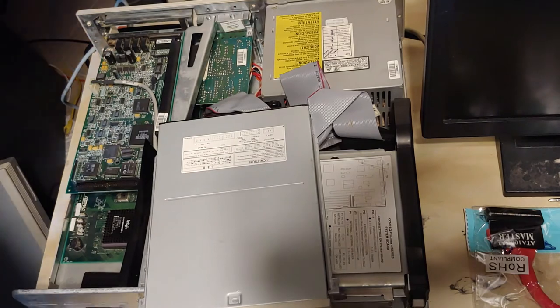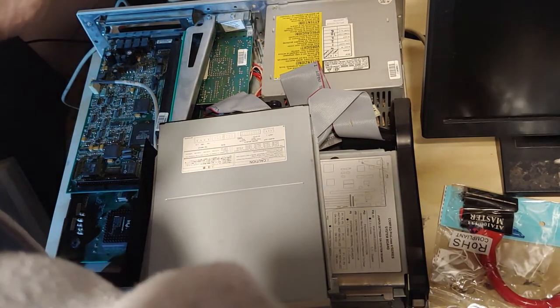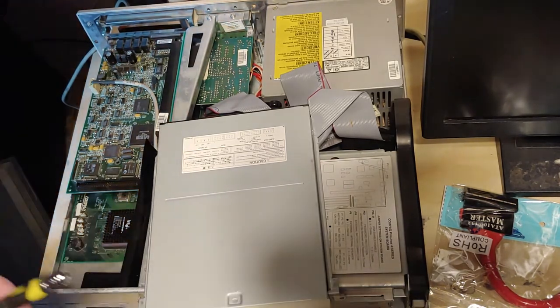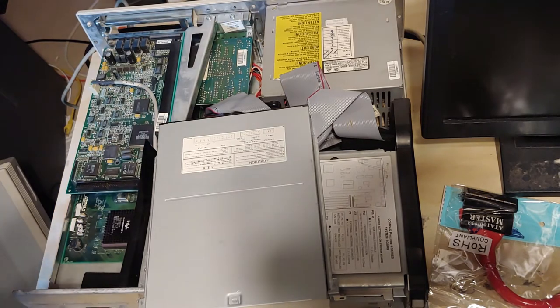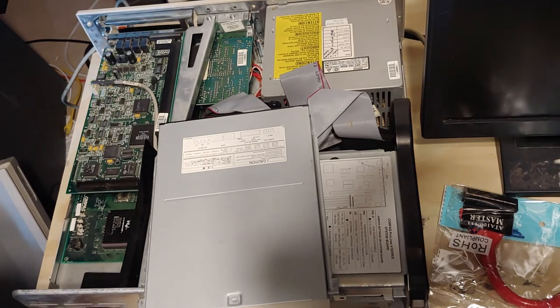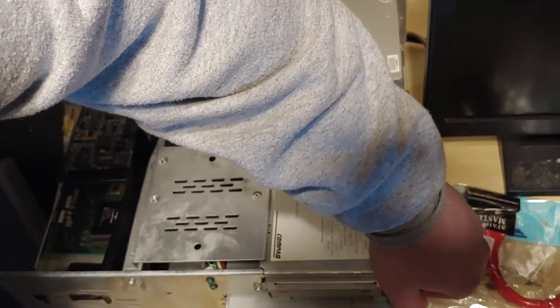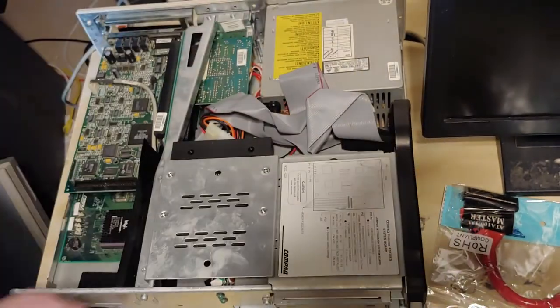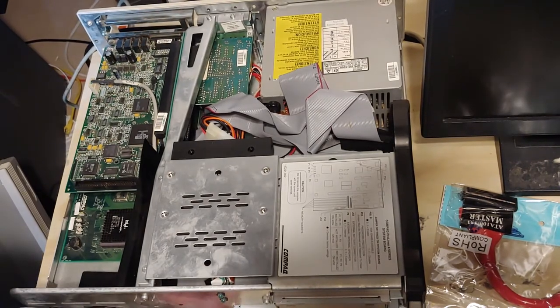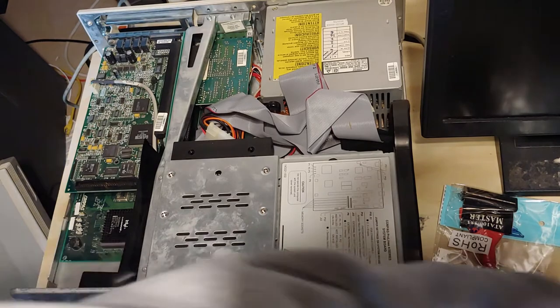Well, false start, folks. I left the screws on the case itself, so I gotta find the proper bit for that and get those off. Close enough. And an otherwise so far flawless video. That's in. Now that I said so far flawless, we're gonna have a flaw soon. So I just jinxed myself. That one's my own fault. Alright, we're in.